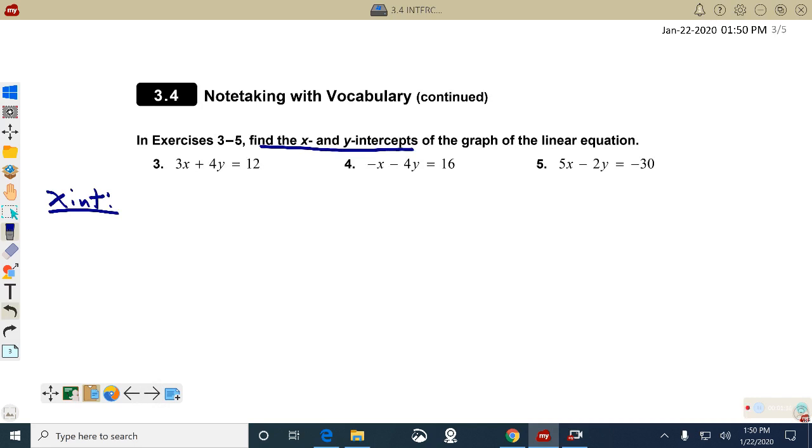Wherever I see y, I'm going to replace it with 0. Watch. 3x plus 4y. 4 times y is 4 times 0. I'm letting y equal 0. Easy. 3x then plus, what's 4 times 0? So I put x-int because that's what we're looking for. I put it there because it's for your notes to know that that's what we're doing right now. What's 3x plus 0? Well, that's just 3x.